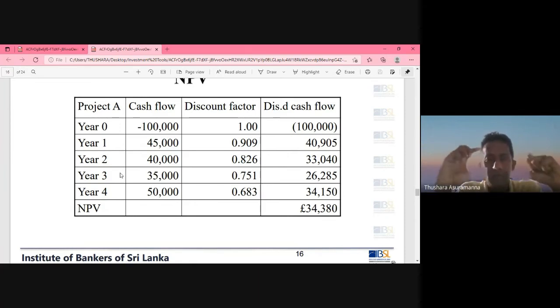First, take a minute or two to understand this computation. See whether you are comfortable with the discounting factor computation, the net cash flow computation, the multiplication of these two to get discounted cash flows, and finally the net present value. There are four things that I just mentioned. See whether it is clear to you. If not, you can ask questions.